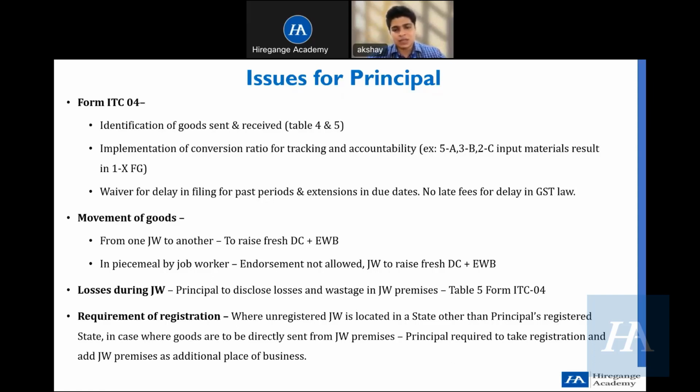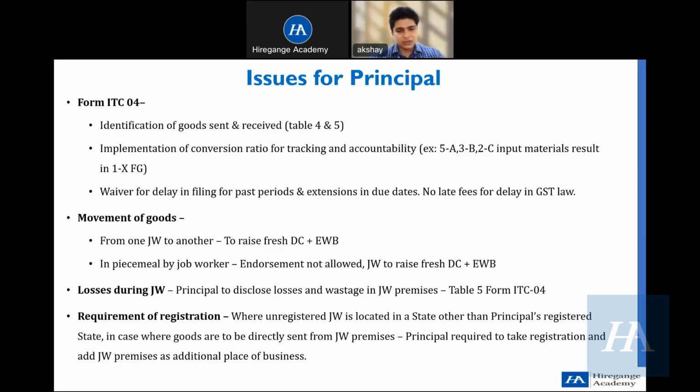So whatever is coming in to the job worker is not tax-paid goods, but when they are supplied, say I get goods worth 100 rupees and I'm supplying only goods worth 60 rupees from the job worker's premises, then the 40 rupees, where is it going? Is it sitting in losses and wastage? Is it still sitting as inventory which is still to be worked upon? These are things which can be understood based on such disclosures.